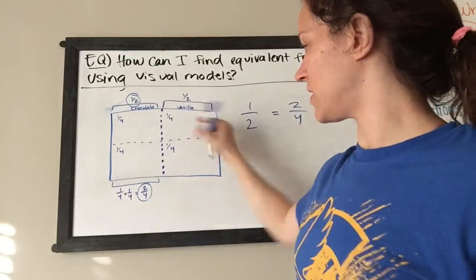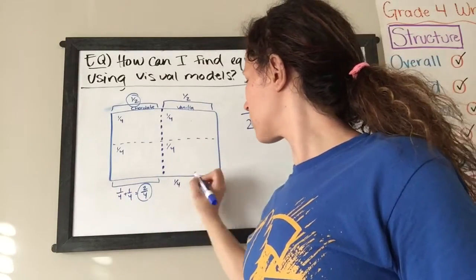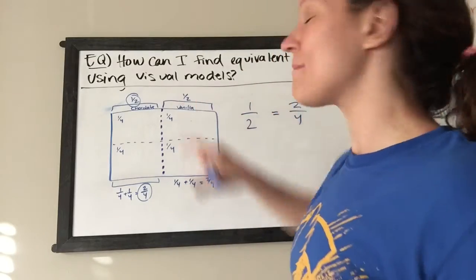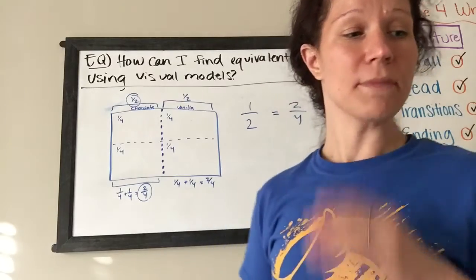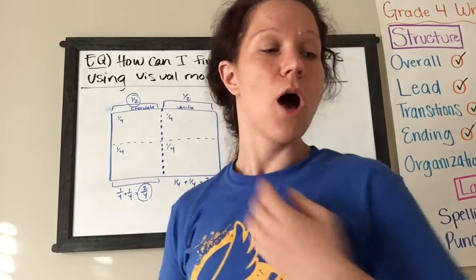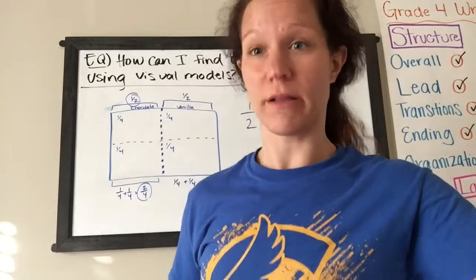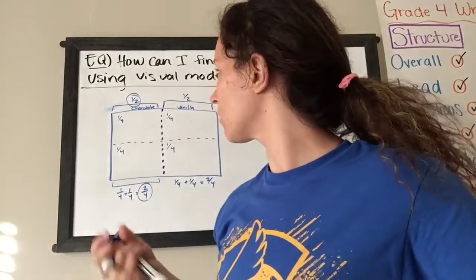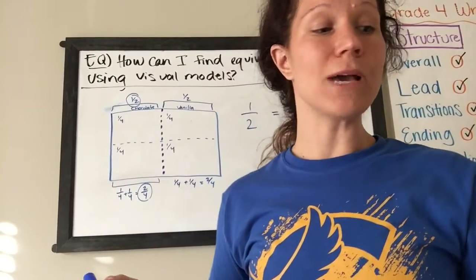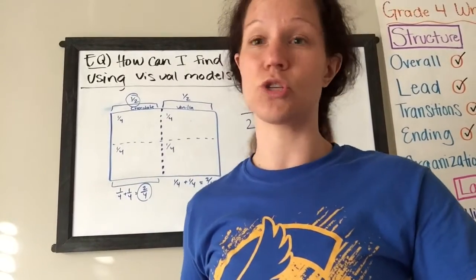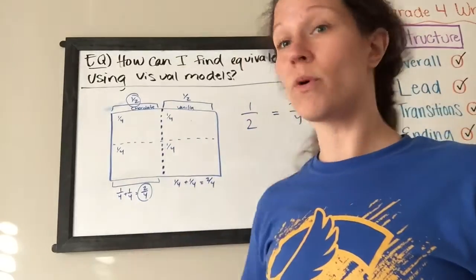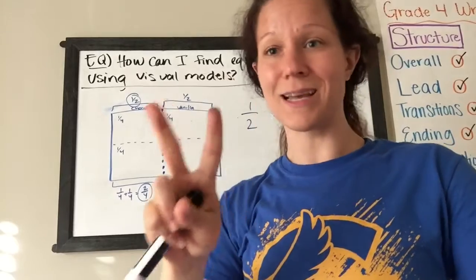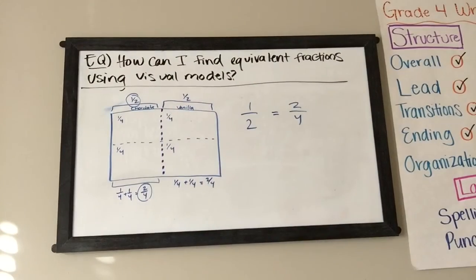Now it was the same thing over here. 1/4 plus 1/4 gave us that 2/4, which was the same as that 1/2. Okay, so if I go on and ask a couple questions, what fraction of the cake has chocolate frosting? 1/2 of it, which was our original model. We had 1/2. Now, how many equal parts should the cake be divided into to show fourths? Well, when we went from halves to fourths, we partitioned it twice to get 4.